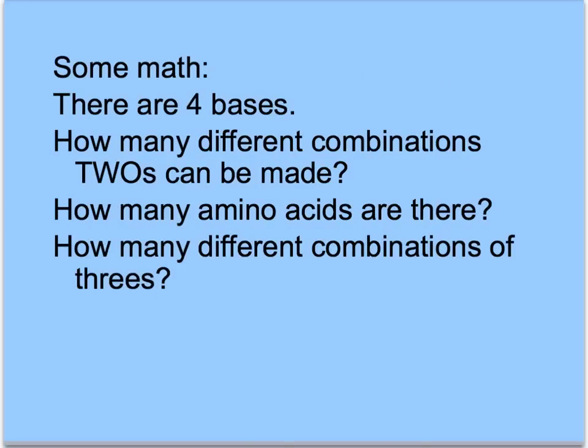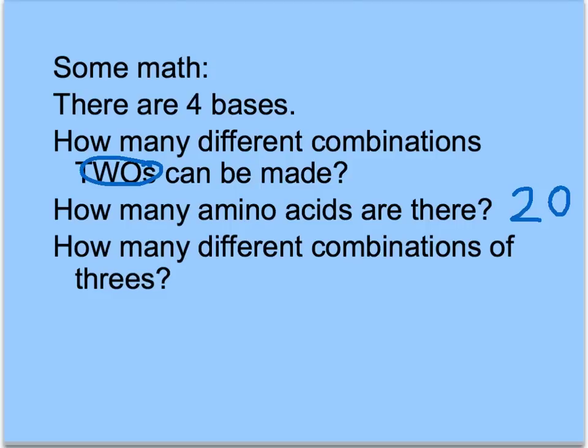As you know, there are 4 bases: adenine, guanine, cytosine, and thymine. And so the first thing that came up was, well, gee, how many different combinations can we make of 2s of those bases? Because clearly you can't have a scenario where one base stands for one amino acid, because how many amino acids are there? Well, there's 20 amino acids, and there's only 4 bases. So it can't be one base equals one amino acid, but how many different combinations of 2s can you make when you have 4 different things?